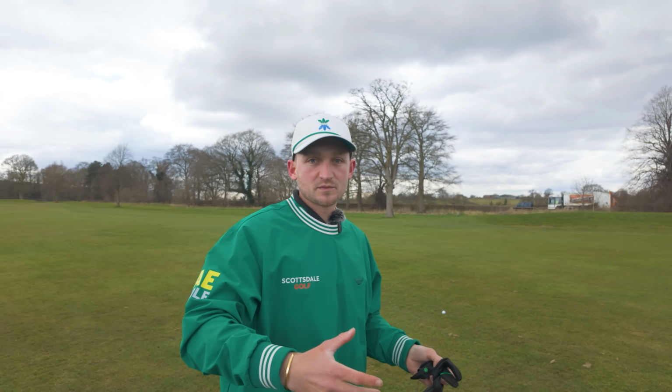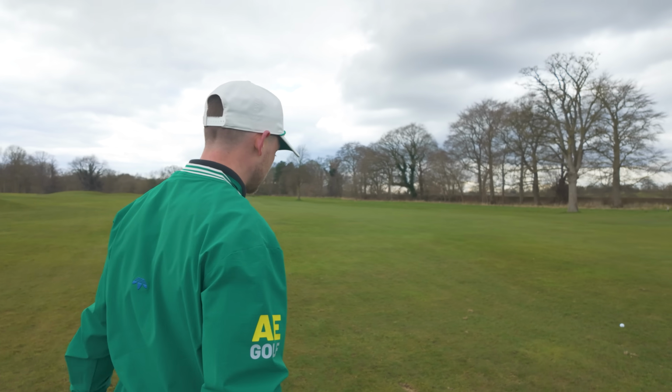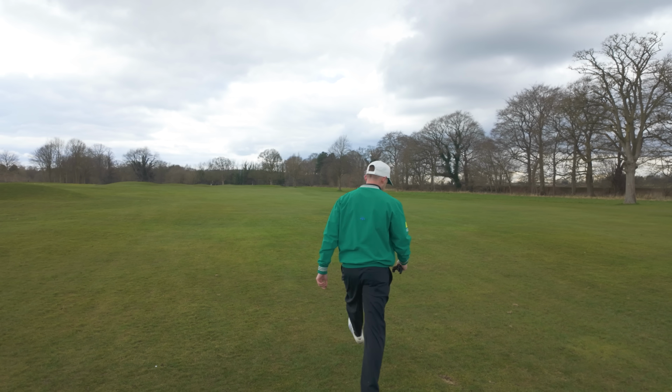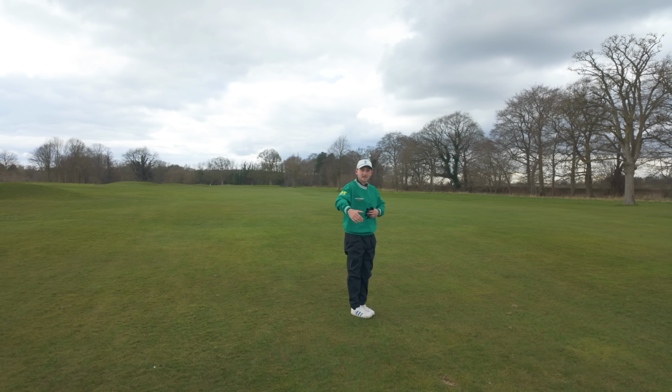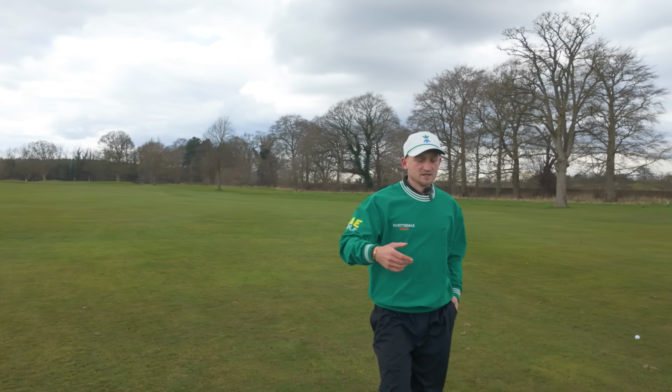No. But when you're playing in windier conditions, so let's say that grass went all the way over here, that'd be 2 yards, 4, 6, 8. Straight away, if you're taking 8 yards off, you're then into a bit where you're starting to change club. Yep. So nice and simple.